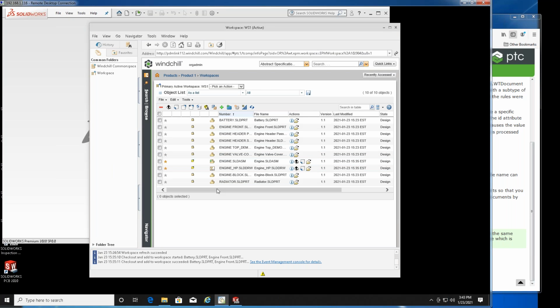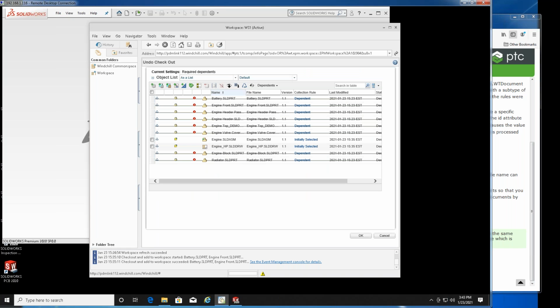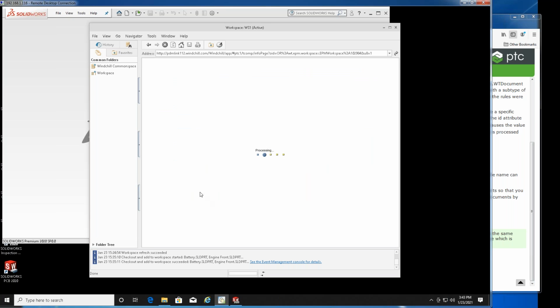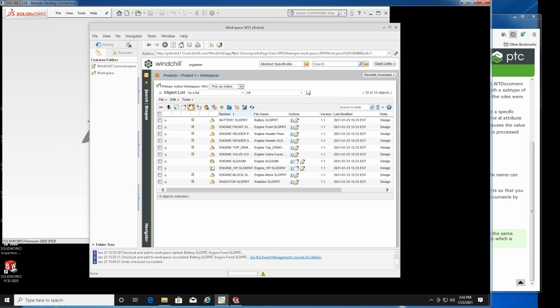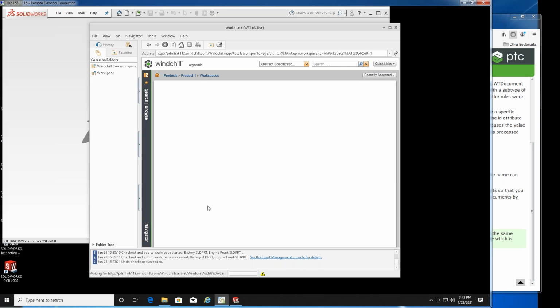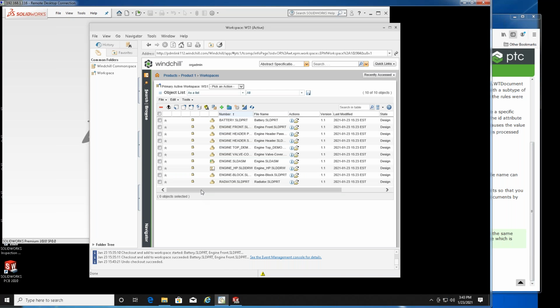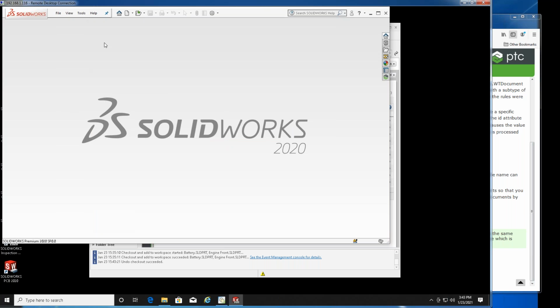All right, first things first, let's talk about the automatic lock. I have no intention of making changes to the assembly, so I'm going to cancel the checkout up front of these two. I don't have to worry about them. Let's say yes, I want to lock them. Even after the fact, you could come in here, hit the lock, select the two components and lock them. So what happens if you open up a part that is locked and you attempt to change it?